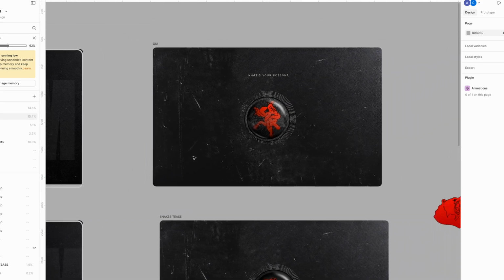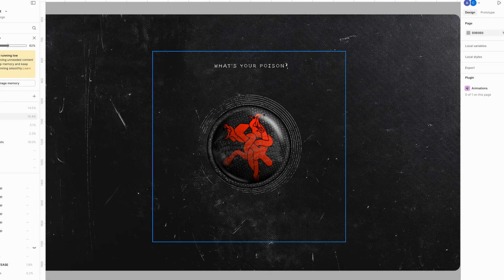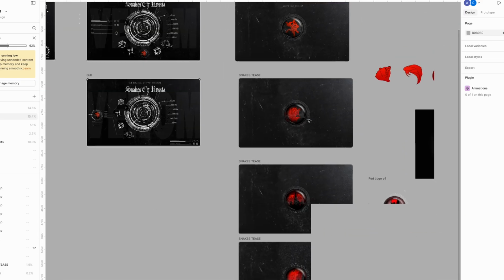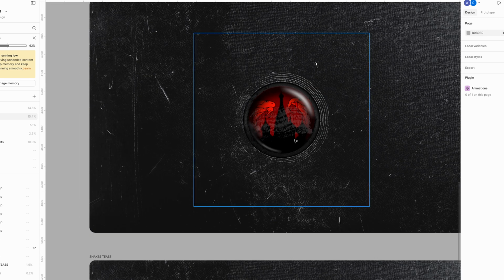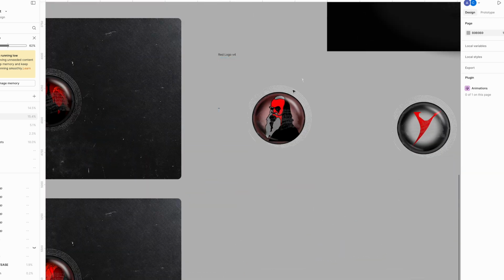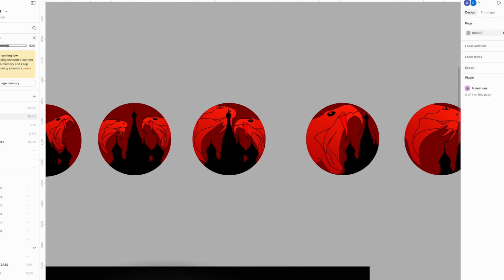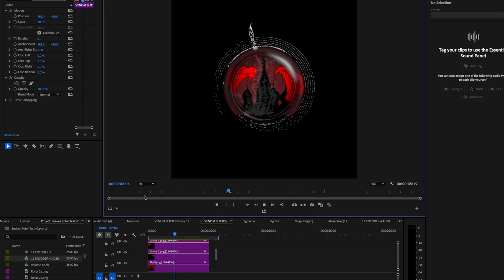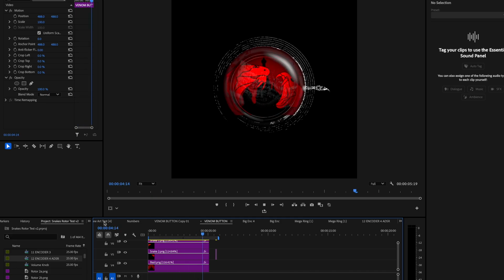So whilst I was developing the idea for the VENOM knob, I was also wanting to do a few teasers. At the point I was working on the VENOM knob, we still had the hammer and sickle. Moved to these. When you go like that, you just don't know what it is. This was what I settled for, which was St. Basil's Cathedral with some snakes. Even tried a little thing of Joseph there. And these were the animation assets that I put out there for that. Let's have a look at what that looked like.